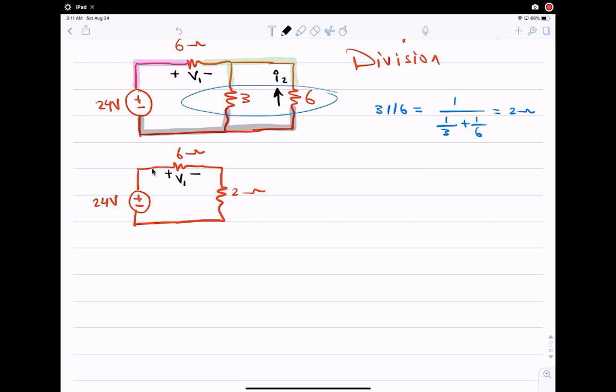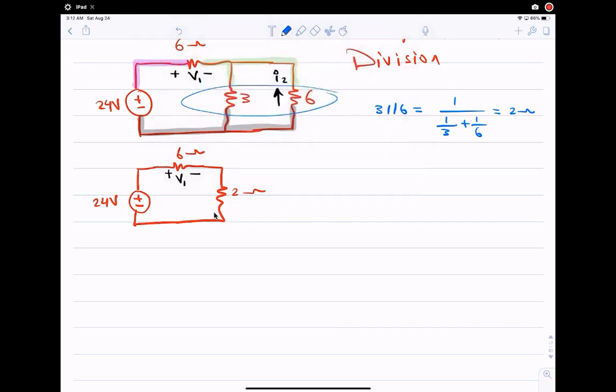So since I have a voltage source here, I will be able to use a voltage division between those two series resistors. Now if we look at this circuit, it's a single loop. That means the current here is the same here and the same in the 2 ohm. That means they are in series. We said the condition for any combination to be in series is that they must have the same current. The current cannot be splitting, right?